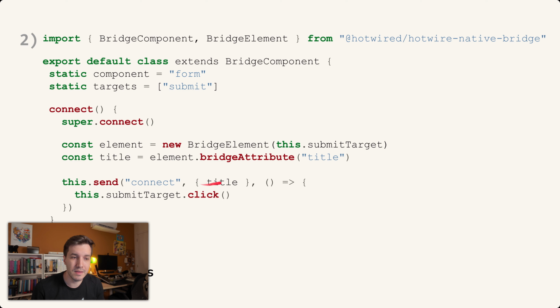And we can send data to the native side as well. And over here, we have a callback. So the native component can reply back to the web view, to this message that we sent. So this callback will be executed. It's not just that, it can also send data. So we can receive the data that the native side sent and do whatever we want with that data.